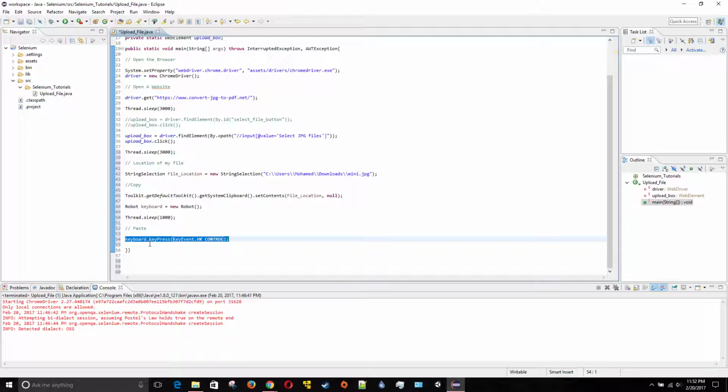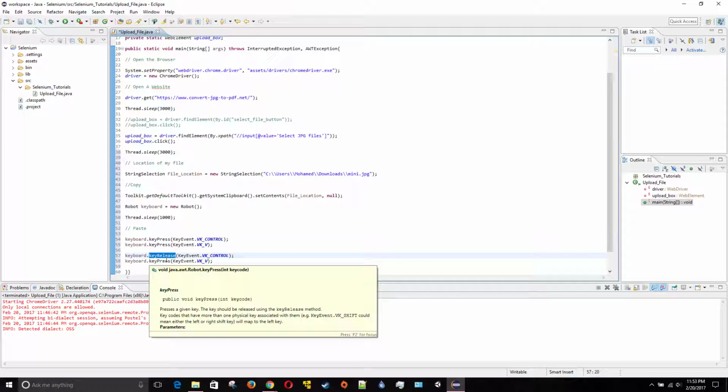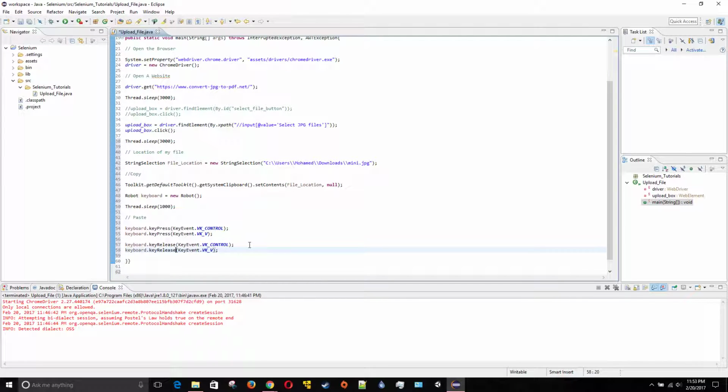Let me write this here, and then I'll say control V, and this is the paste. Then I'll do the same thing but for key release, and then key release as well.